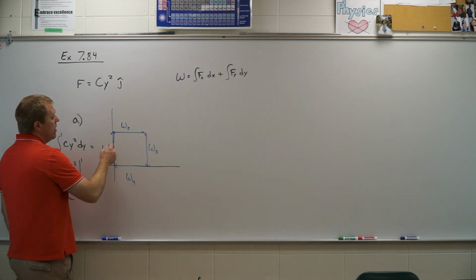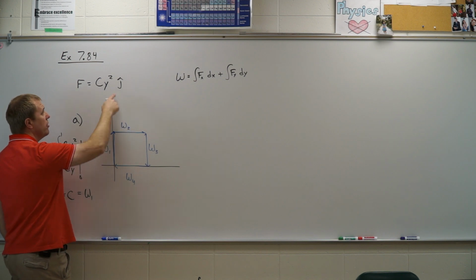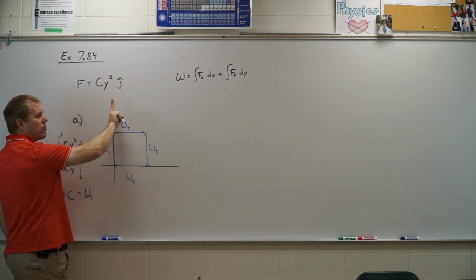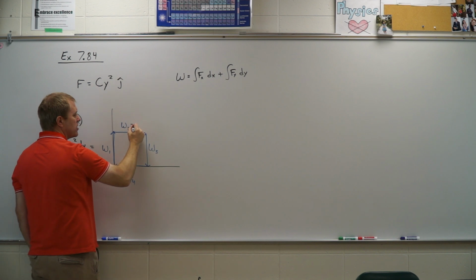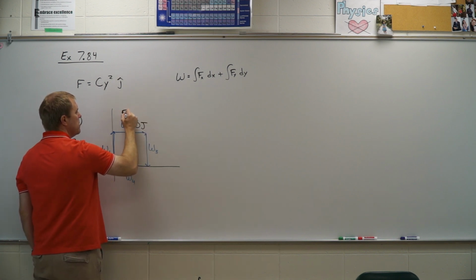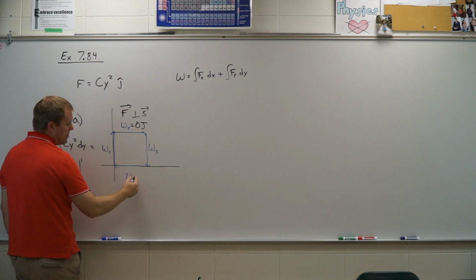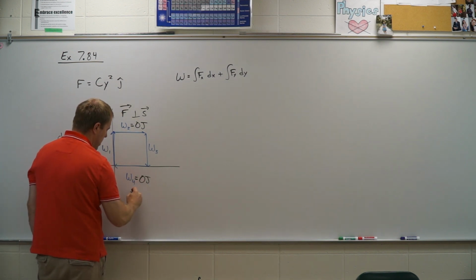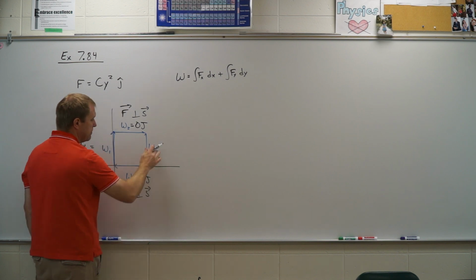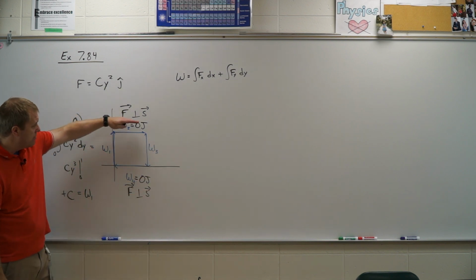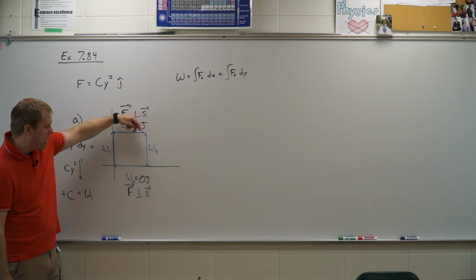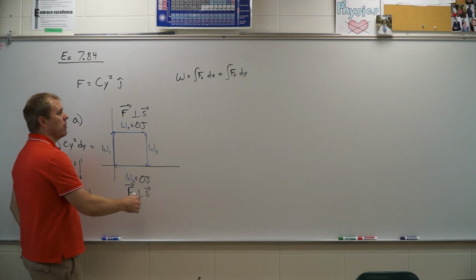Okay. Work 2, you'll notice that the force is in this direction and the displacement's in this direction. So this one is 0 joules because my force is perpendicular to my displacement. And so I could probably hop down here and do this one as well because, again, my force is perpendicular to my displacement. Work 3, on the other hand, I'm starting at 1 in my y direction and going to 0 in my y direction.